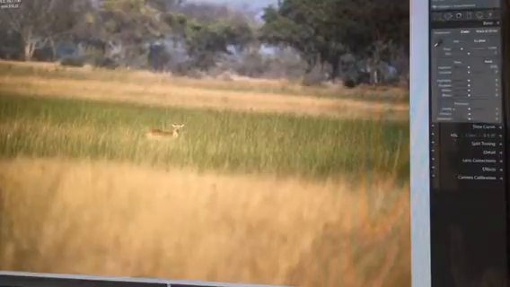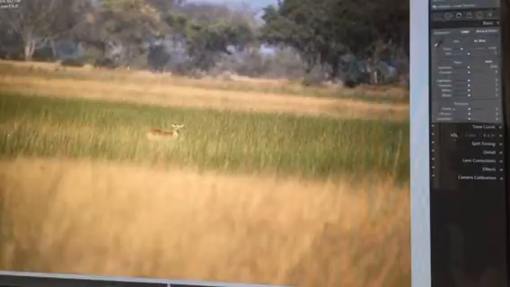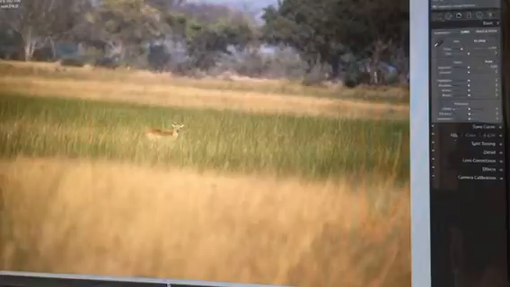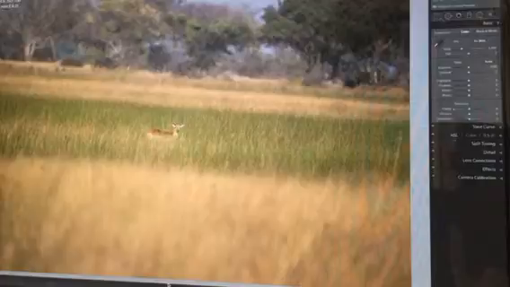But as you all know, full sunlight is not the greatest thing in the world. But Lightroom gives you a lot of opportunities to turn a crummy looking photo into something that's halfway decent.